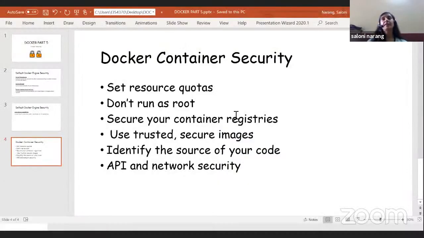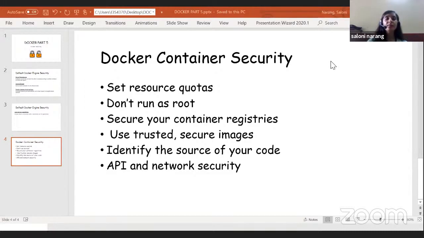So now moving on, I will be sharing some very good practices for Docker container security, if you're thinking to run your applications using Docker. I will be sharing some of the best practices that one must follow, and I will be sharing the references, the blogs from where I have studied, so that you can go through them and give a quick look. This will be a very short and quick session, and I hope it will be useful for you. So let's learn about a few Docker security best practices.